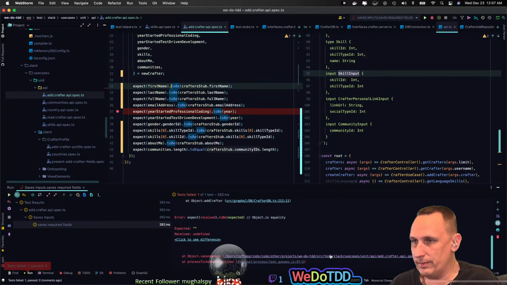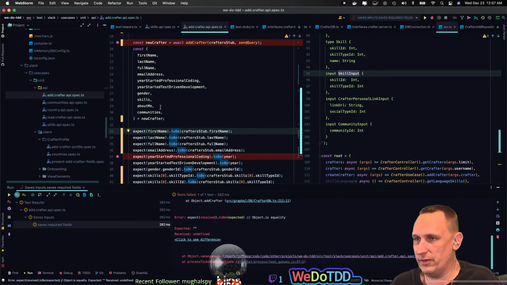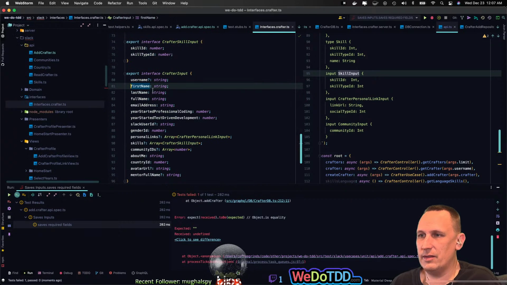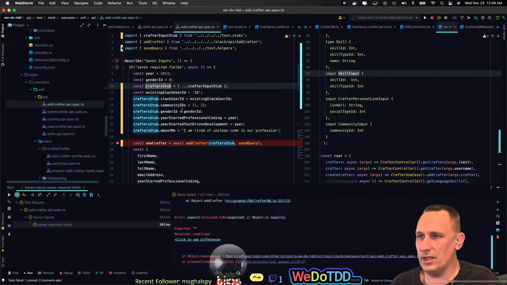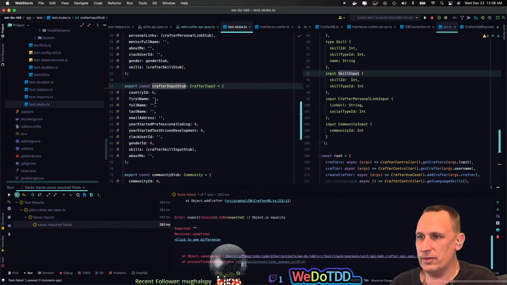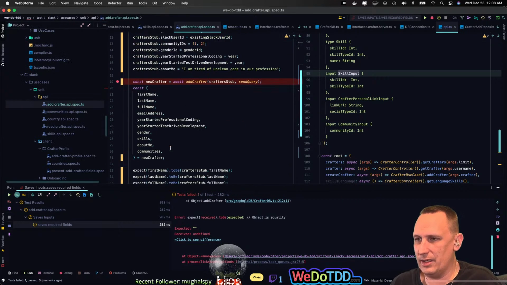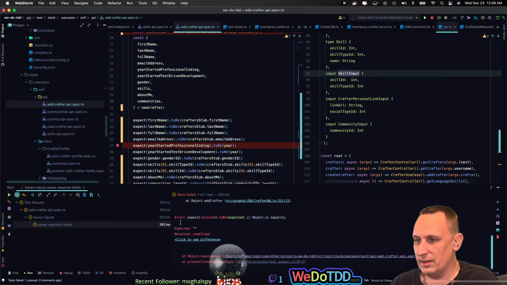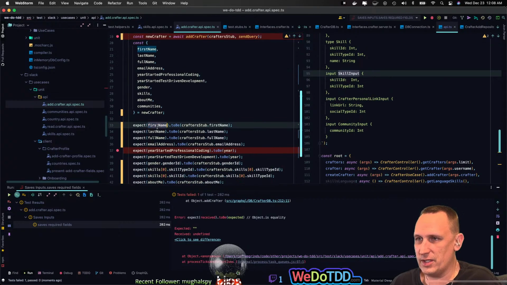Still has a problem. Okay, so the first name that was inserted, undefined. Crafter stub first name is empty, and I got an undefined from first name?